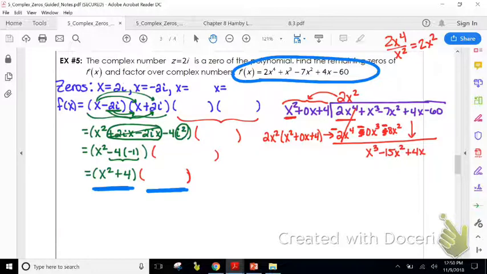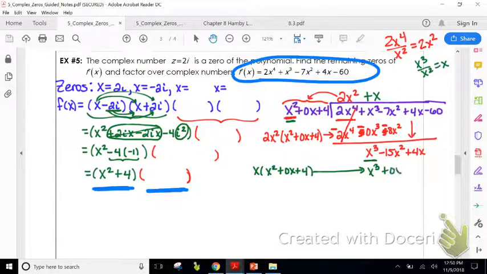And so then remember, we're going to repeat. So you're going to start with, divide your first term. So x cubed divided by x squared is a positive x. So put plus x on top. You're going to take that x times what's on the outside there. And that's what I'm going to put over here. And we're going to subtract, so change all the signs.